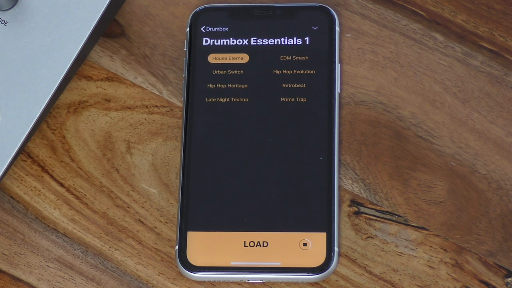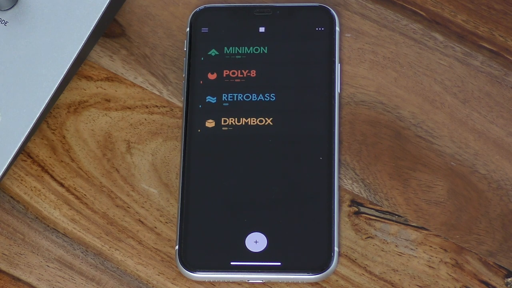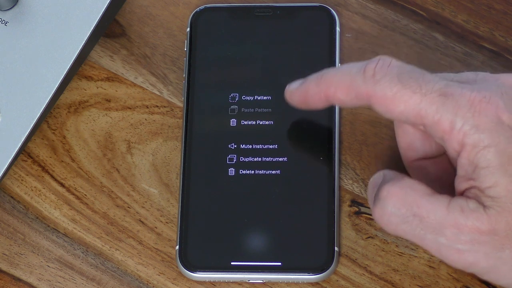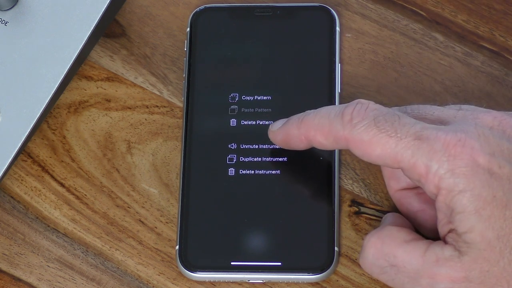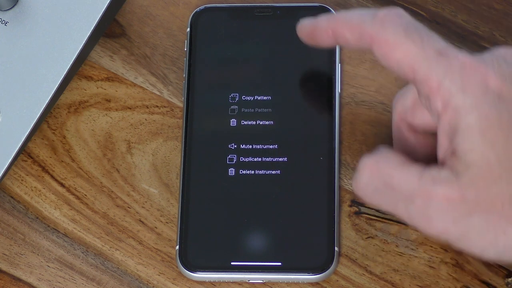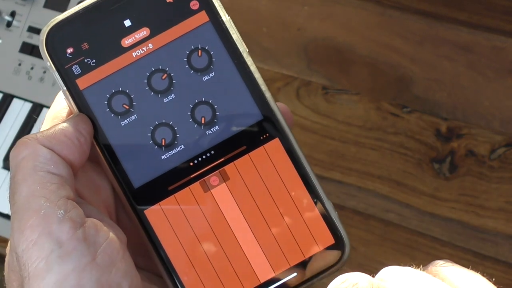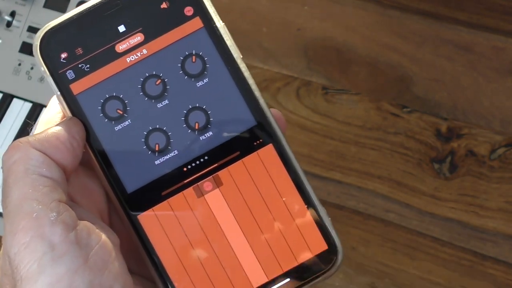Now you can hear all four loops playing together, forming the basis of the track, and I can continue to add more and more layers, and also I can go in and mute sounds and unmute. And if I choose, I can go into each instrument, tweak some parameters, and even play some lead lines manually with the keyboard supplied for each instrument.